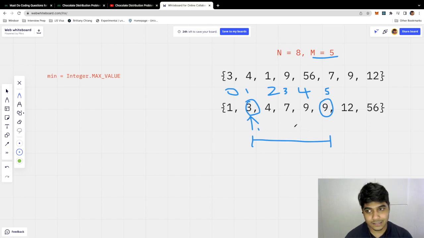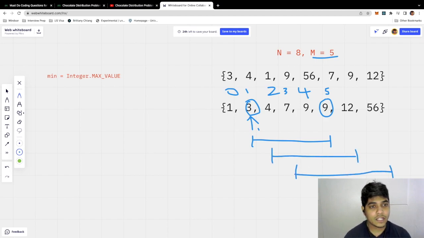Like the same thing that we did before, we would iterate and get subarrays of length five throughout the array. Next we would take the one from here to 12 and the one from 7 to 6. Then we arrive at a situation where we need to check the condition whether n is greater than i plus m minus 1. So we are checking if we are at the last position here, right?